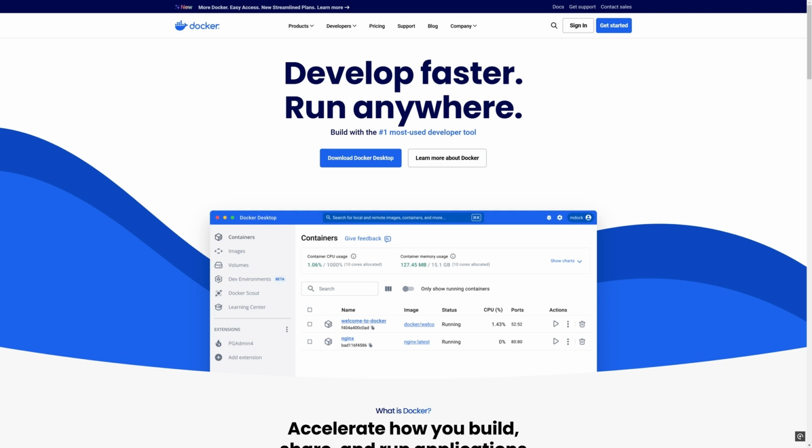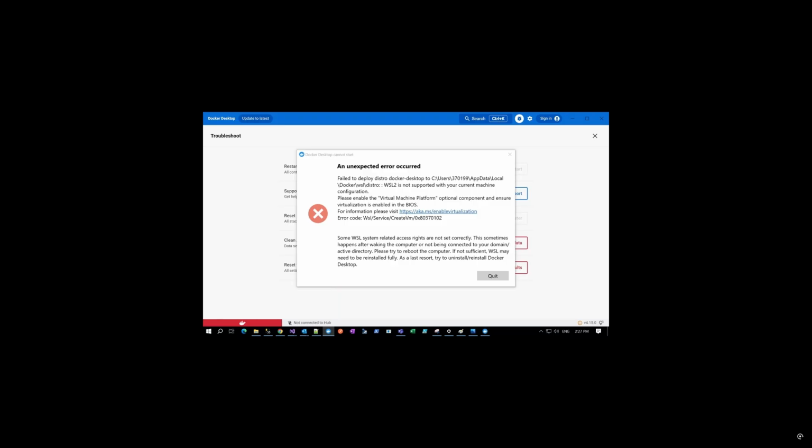So after installing Docker, if you receive an error message similar to what I'm showing here, which talks around enabling virtual machine platform within your BIOS, you know that there is something you need to enable within your BIOS for this. So what is that? Well, depending on whether you've got an AMD processor or an Intel processor, the settings for this within the BIOS will be slightly different. And you can Google your particular motherboard and chipset in order to find this out.